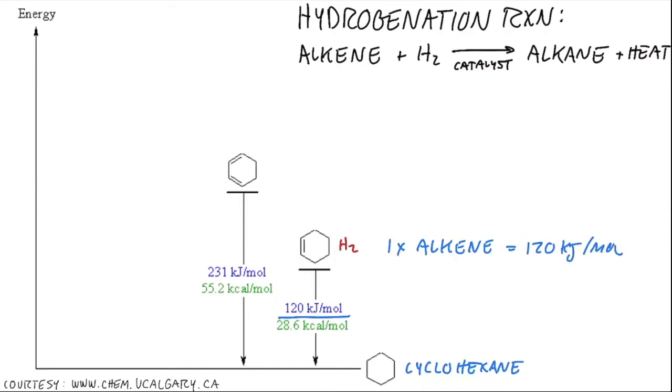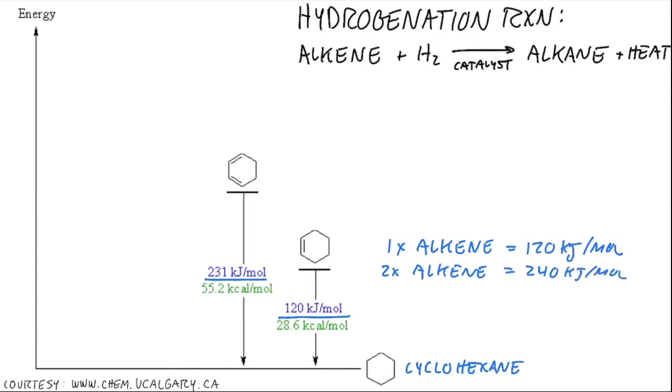That's our assumption, okay? So if we go to this next one, and like I said earlier, we add some hydrogen to both of these alkenes, we end up measuring an amount of heat that's released, which is 231 kilojoules per mole. If you're doing a little bit of quick math in your head, you'll say, that's not quite double what we got before, but it is pretty close, right? If we were following along in a perfect mathematical world, 2 times an alkene should be exactly 240 kilojoules per mole.